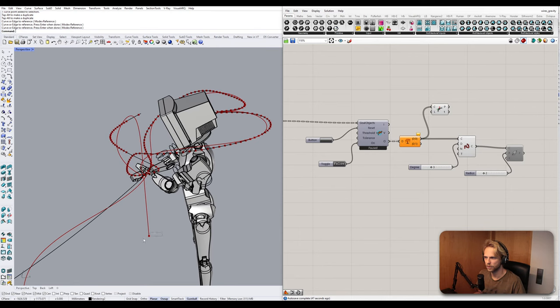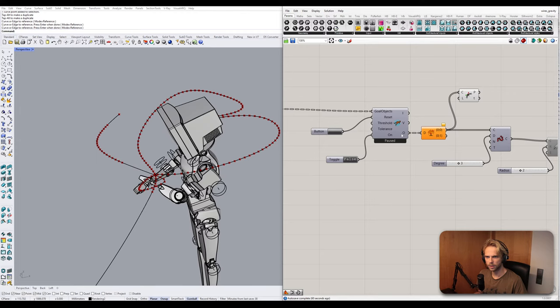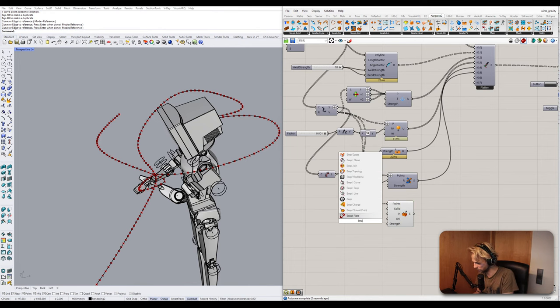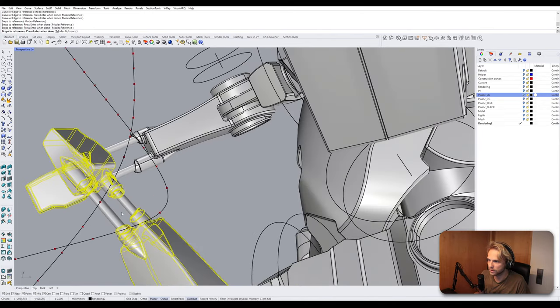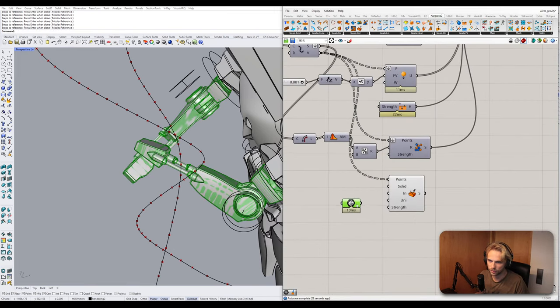So we have that. What's up with that point though? Rebuilding is weird, so let's not rebuild just yet. Instead, let's... why is this merging? Tolerance. No, it shouldn't merge. Oh, that's because of the... there we go. Okay, so that's... and then I need kangaroo, collision, solid point, collide. So points that I collide are the vertices, and solids that collide are gonna be B reps. Set multiple, and they're going to be these bad boys. And also probably this as well, just in case. Okay, those are the solids.